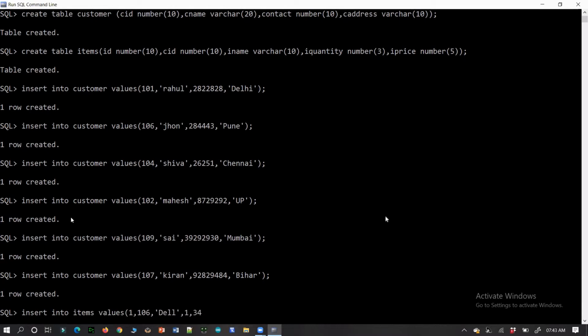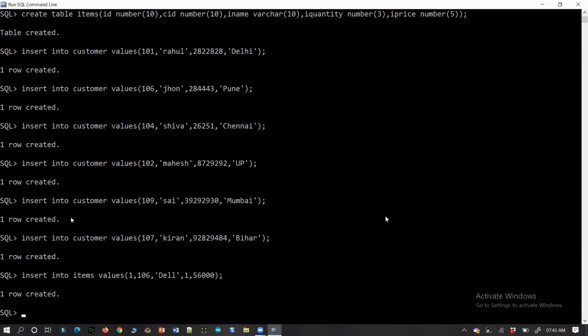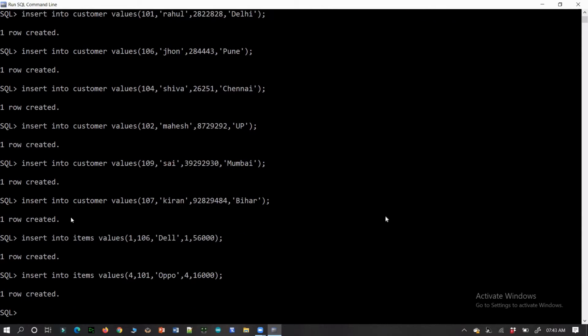Price 56,000. It's 106 done. And here you can see 4, and I have 101 of 4, 16,000. That's the 101 thing we have done.